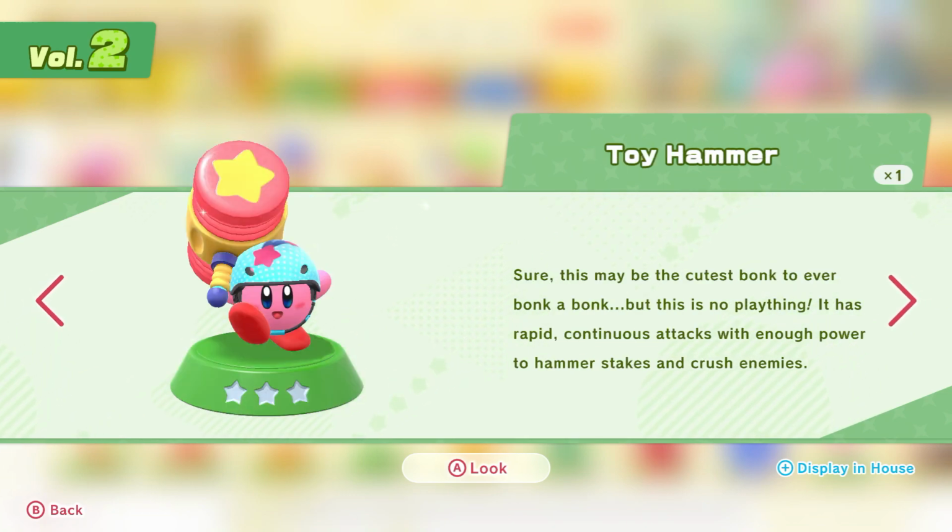Toy Hammer. Sure, this may be the cutest bonk to ever bonk a bonk, but this is no plaything. It has rapid, continuous attacks with enough power to hammer stakes and crush enemies.